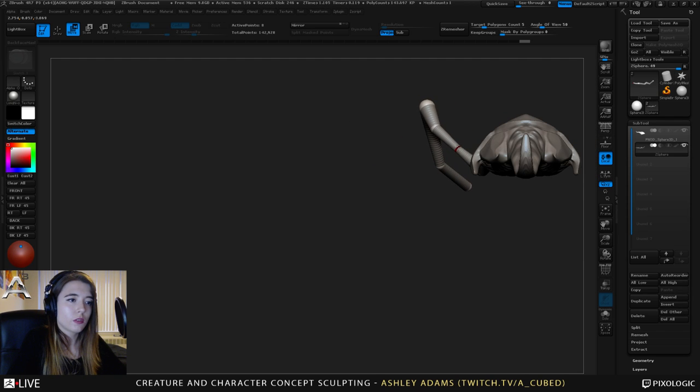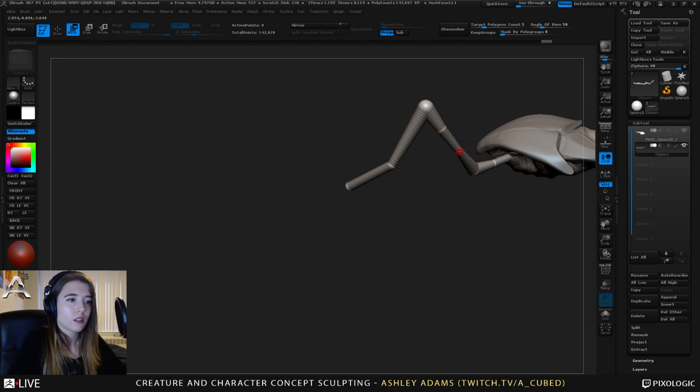So everything that I'm doing with the ZSphere tool right now is just using the W, E, R keys the same way that you would use the transpose.